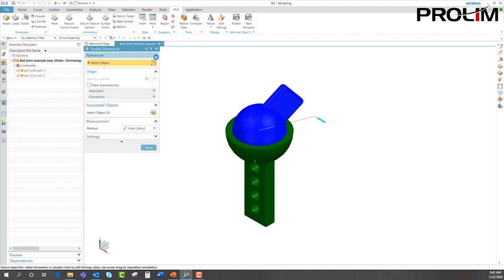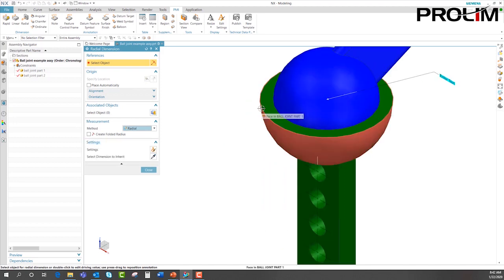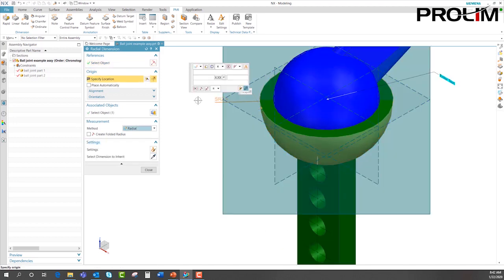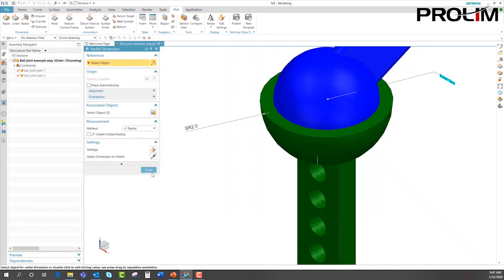So here on our radial, if we put this to radial and I put in a dimension, you see right away that it adds the SR. We still have the option to come in here and change that if that's not what we want, but as a default now, it goes ahead and adds that. I'm going to go ahead and add that one.